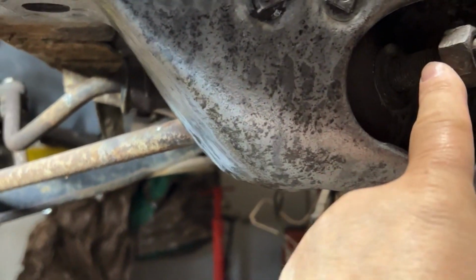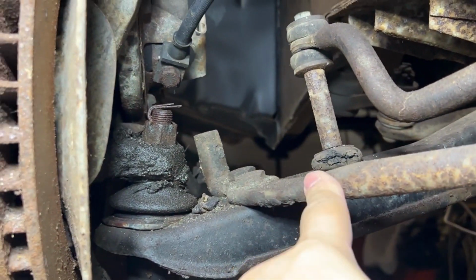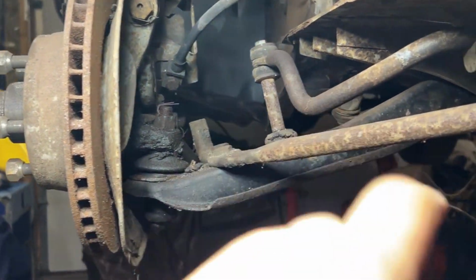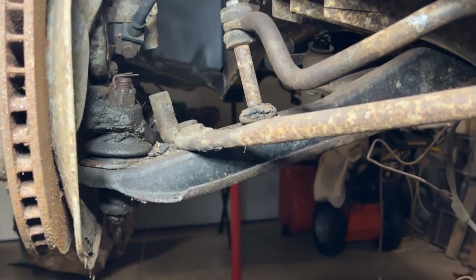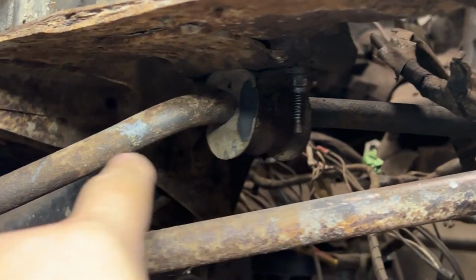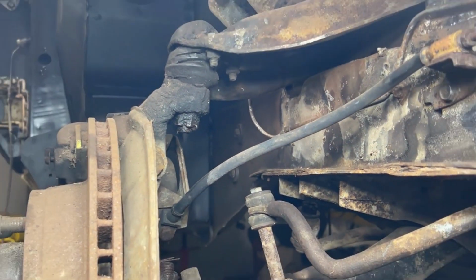So if you're going to tear the whole thing apart, I would suggest starting with this nut on the strut first, because this way it's held up over here. I actually did that last, and this bar was turning on me, so it was giving me a bit of aggravation. I got my stabilizer bar over here. All this stuff is getting replaced. New upper control arms, ball joints, everything. I'll bring you folks along with the journey.